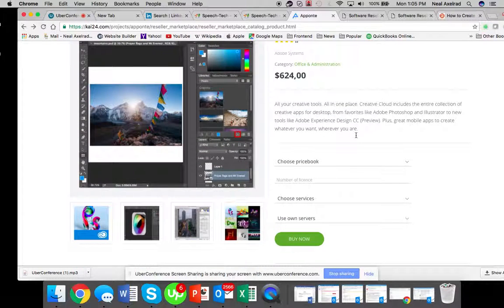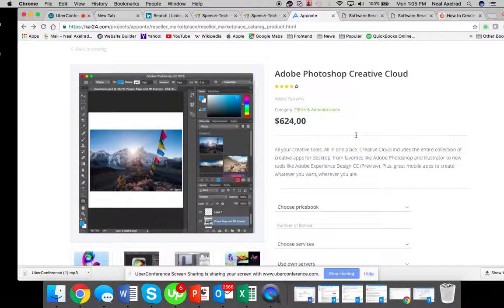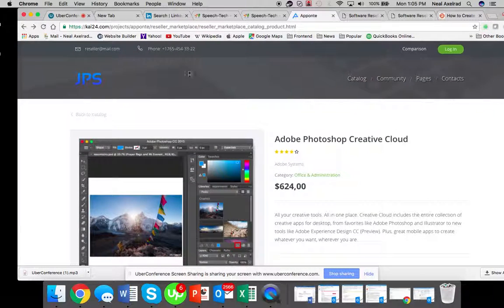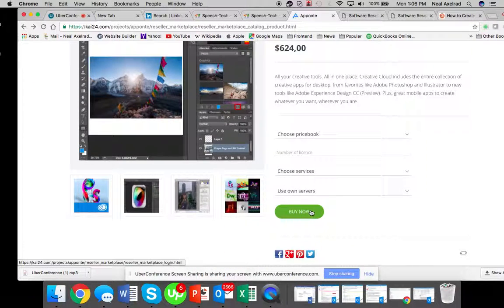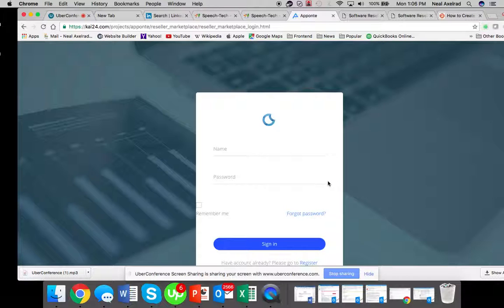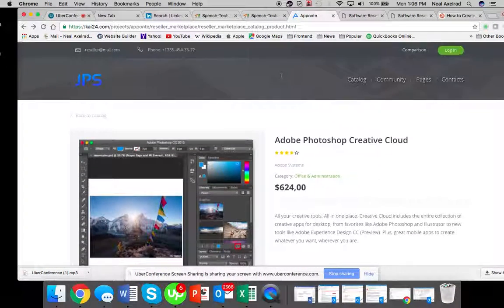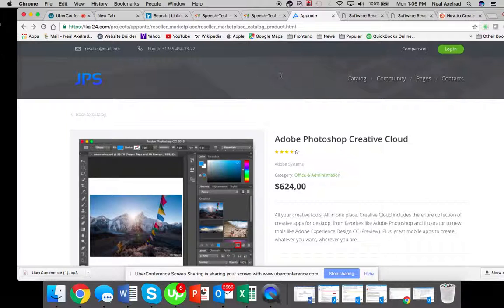So if you're going to buy, you're going to go in here. You're going to buy now if you're registered as a registered user, and you're already buying from JPS, because you're browsing on the outside right now, outside of the private portion.